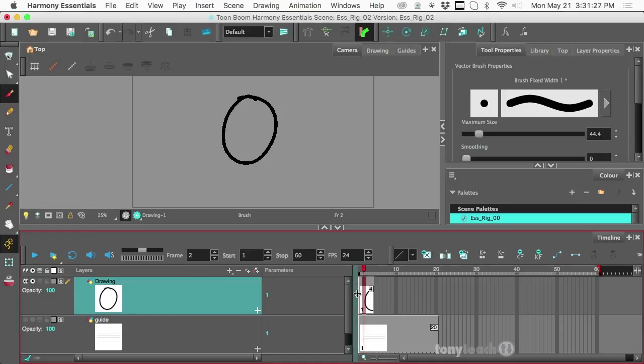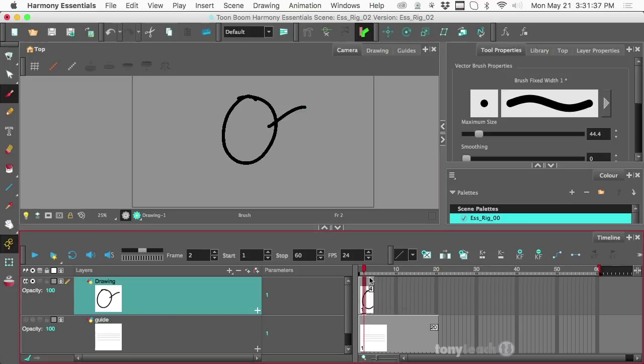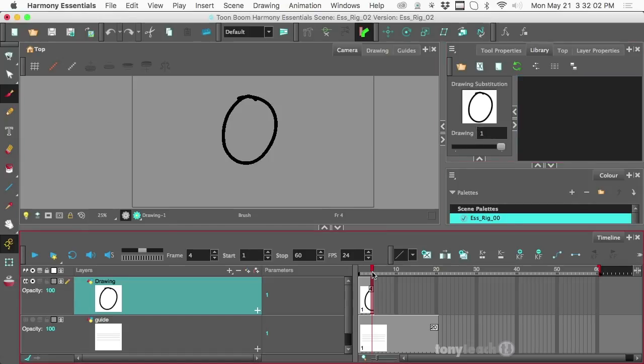Now, what you might be doing, let's say you went to frame 2, you might be thinking, great, I'm in frame 2, I'm going to change this. But you're like, wait, it changes everything. What am I doing wrong? That is another thing you might be doing. Actually, that's probably more so what's happening. So this is a step you might be missing. Second frame, this is still drawing 1, okay? And the reason I know that is it actually has a little perimeter here that says 1. And even if I look at the library up here, it shows me that the drawing substitution is set to 1.